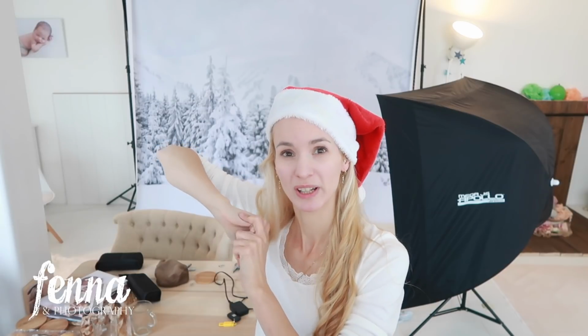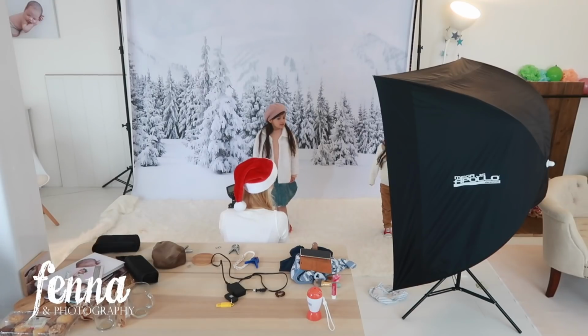As you can see, I've just put on the other backdrop and I'm going to use the same faux fur on the floor. I am considering ordering 3 meters more in a pure white, so I can have both setups already ready in the studio for when the people come in and I don't have to change or just have one backdrop. But we're going to test this one now.